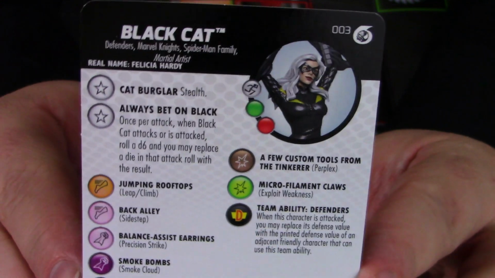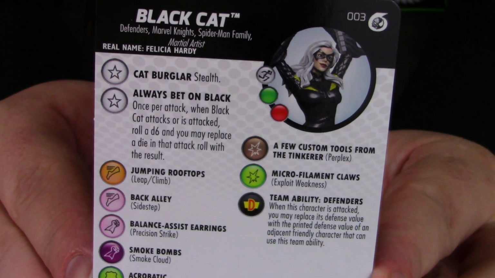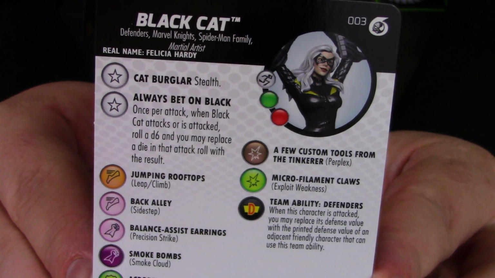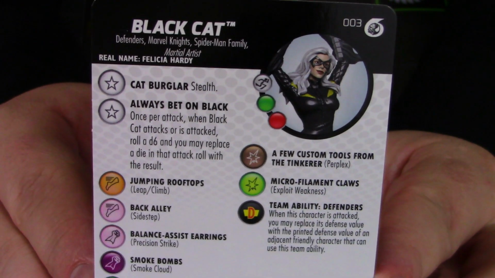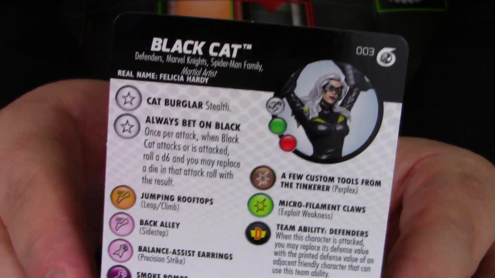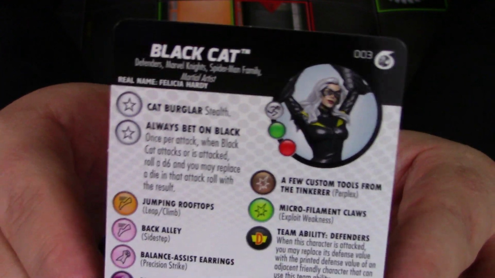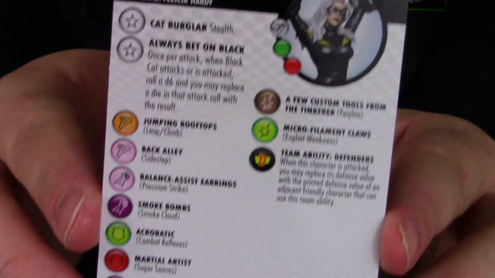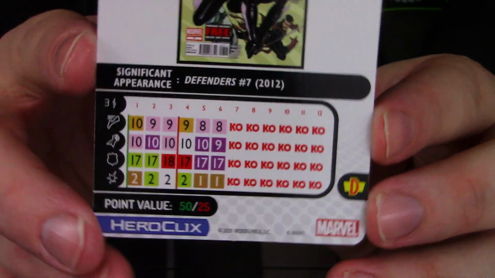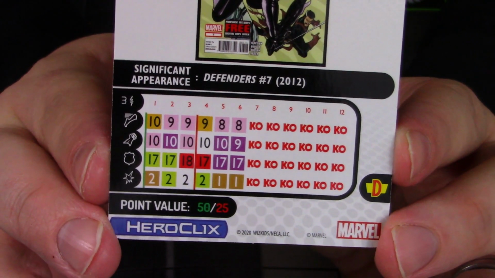And then she has Traded Stealth, as well as another trait, Always Bet on Black. Once per attack, when Black Cat attacks or is attacked, roll a d6, and you may replace a die in the attack roll with the result. So, kind of like the other effect that we saw a minute ago, where she gets to re-roll one of the dice in the attack rolls that she makes or is made against her. That's very, very useful, and for only 50 or 25 points, she's got quite a bit of life to her.